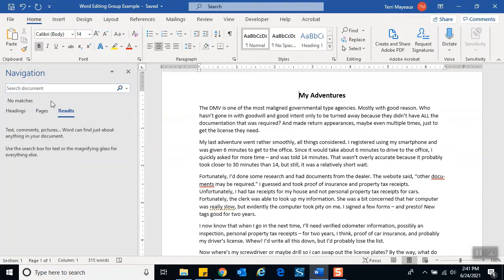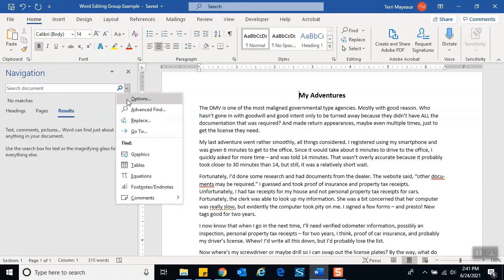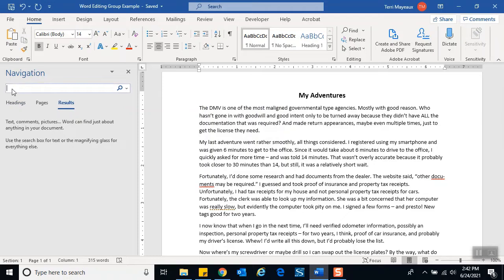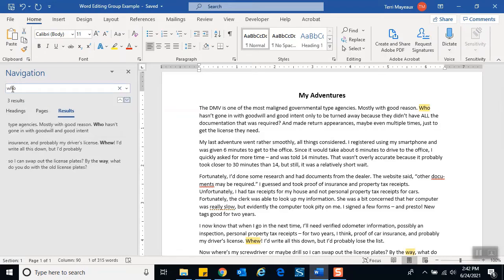There's another option here that I find somewhat fascinating, really. So let's go back to our drop-down arrow, go to options, and this time we're going to find sounds like, and check that box, and again it grays out some of the possibilities. We will click OK, and this time for sounds like, I think I'm going to type who and press enter, and it finds 3 results.